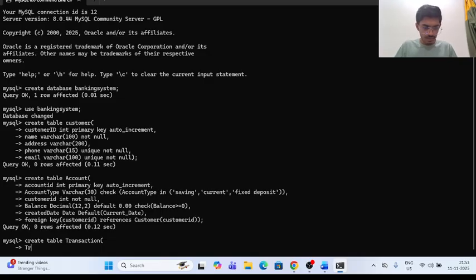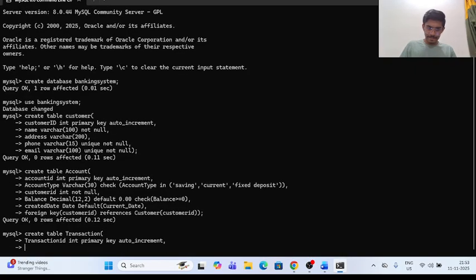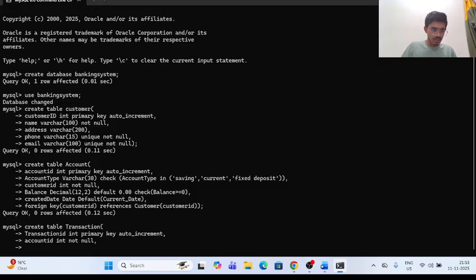The same as for all: transaction ID, integer, make it primary key, add auto increment. We will be taking the account ID from above as not null. We took the account ID to make the account table foreign key here.